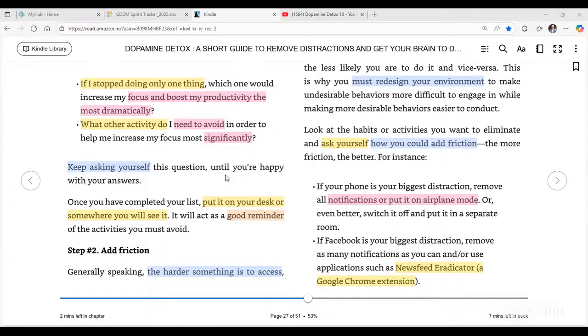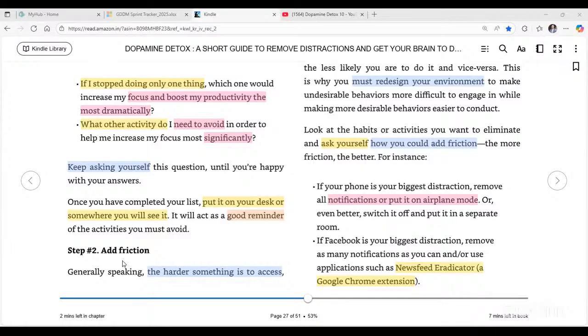How to do that? The author is saying that the harder something is to access, the less likely we are to become addicted to it. So we need to make it less accessible.